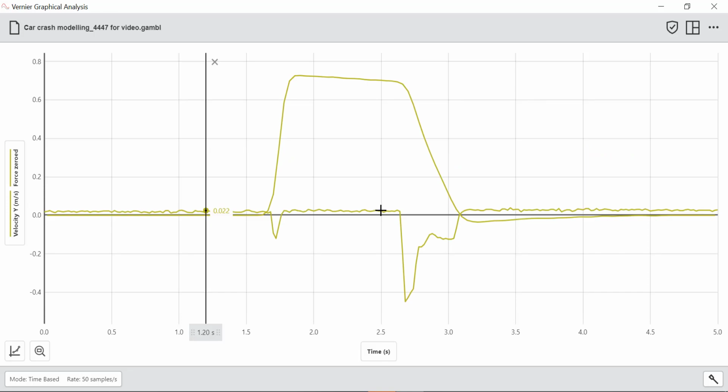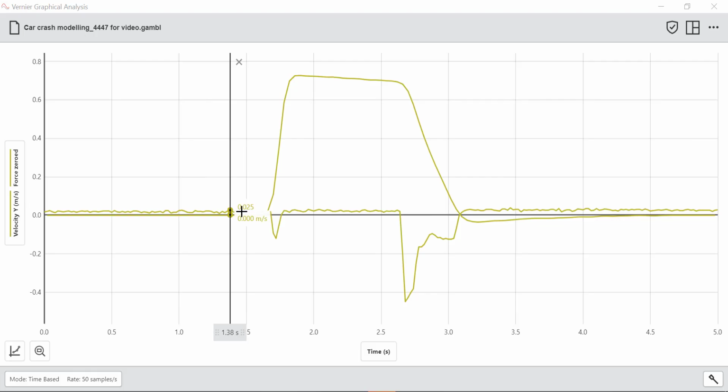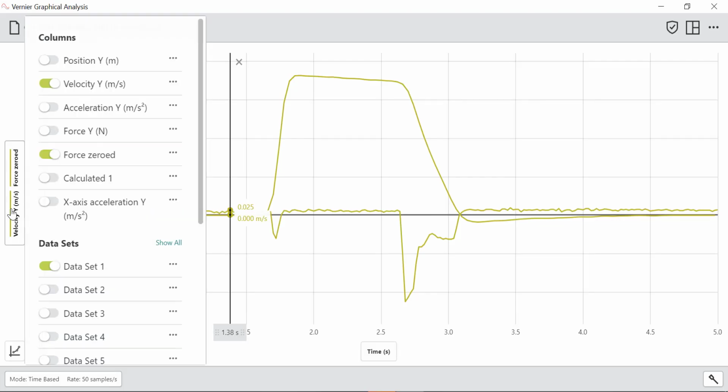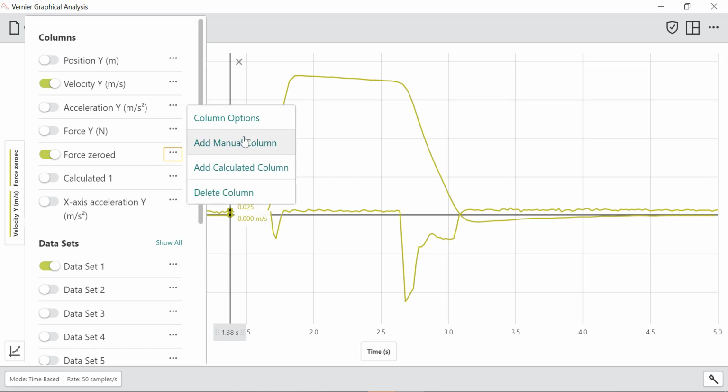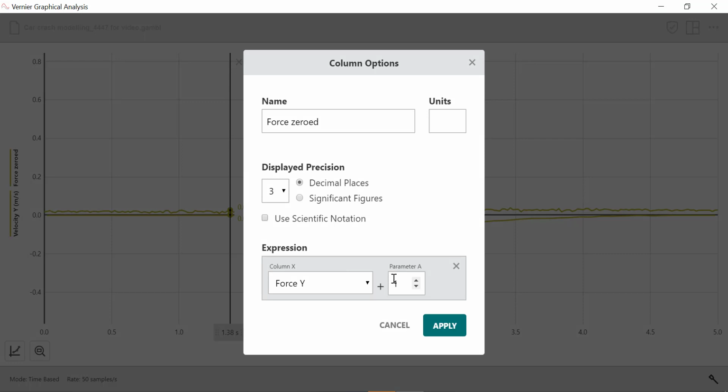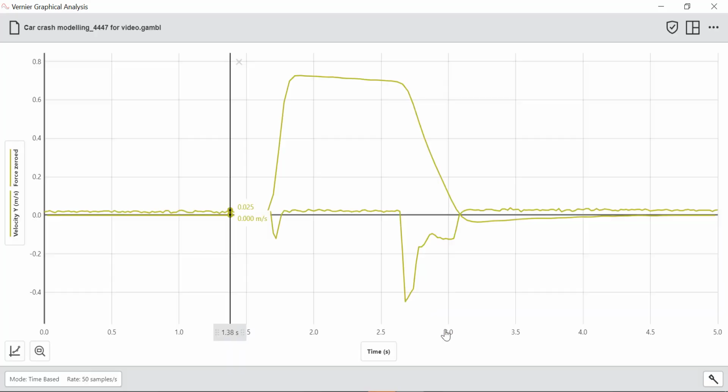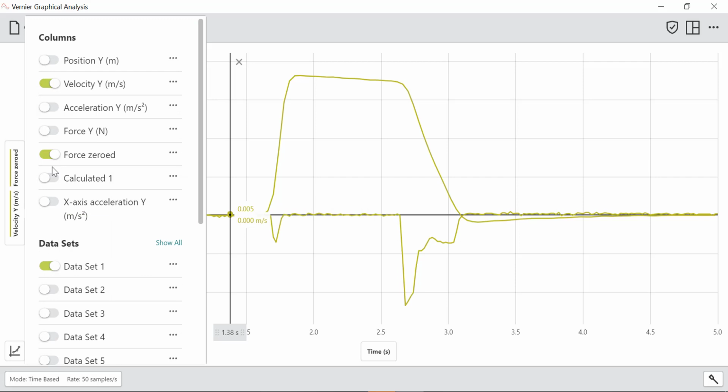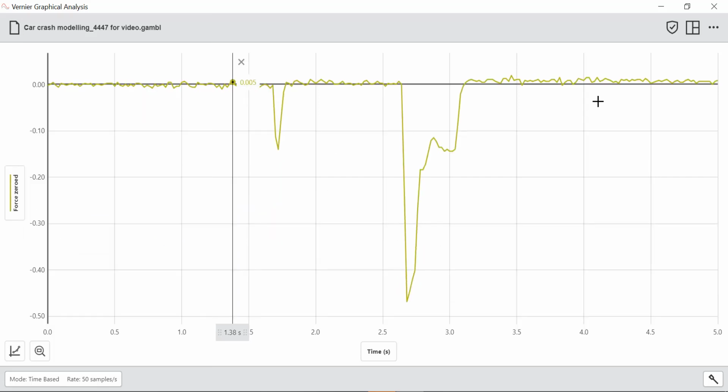then you can see that force line is basically there, about 0.025 high. And so I can go back to that calculated, so zero force, and go column options, and go 0.99 or 0.98. And you can adjust that. And so now you can see, well, the force graph is sitting on 0 just like we'd expect it to. So that's really quite helpful.